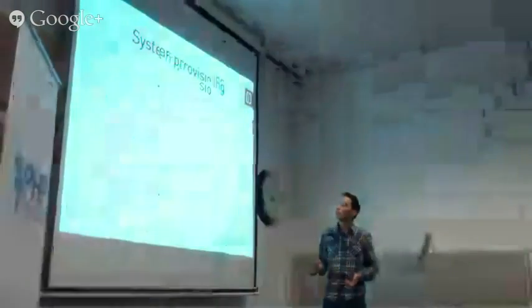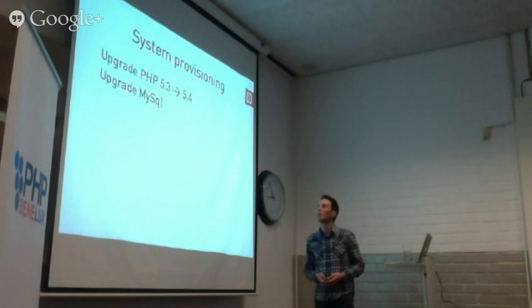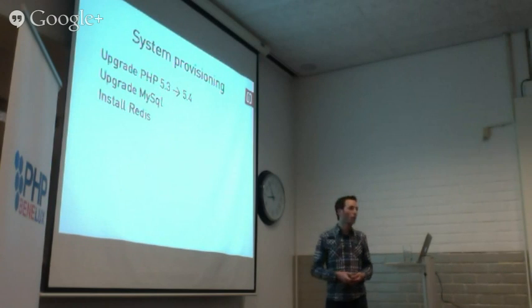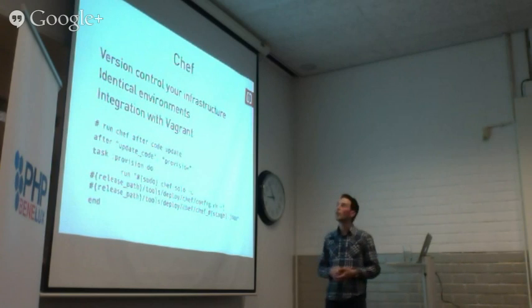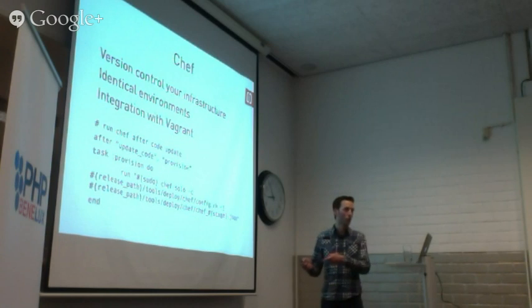So what's next? I think Dan already told a lot about this, so I'll keep it short. If you want to manage your environment, so not only your dependencies, but also your system, you should use something for provisioning. And I think a setup like Chef is the best. You can also integrate that in your script. So in this case, you could say after update code, provision, and then create your own task. Run Chef solo. In this case, I do it with sudo, because you need, of course, root rights for updating your system. And this will just run automatically after your script, which I'm going to show you.